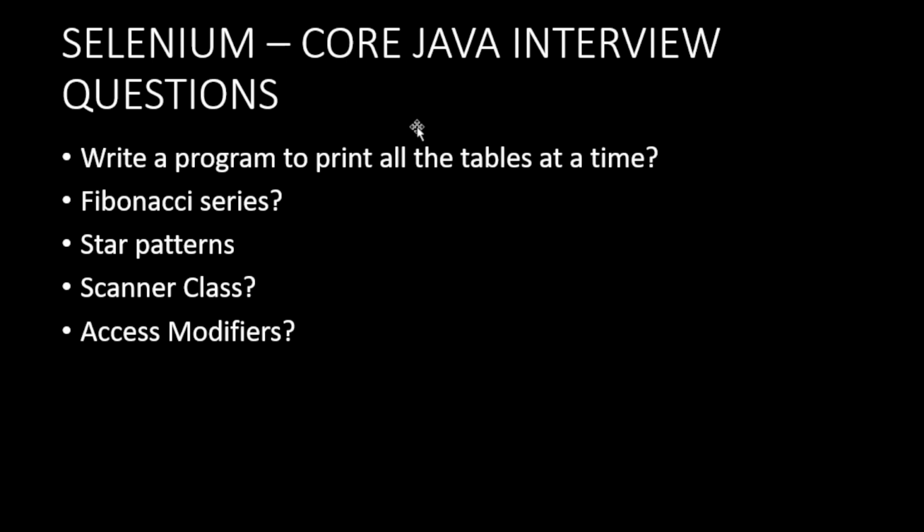The last question here is access modifiers, and what types of access modifiers we have. You can explain in a theoretical way, and also draw some diagram if he asks about access modifiers. An access modifier is used to set the access levels for classes, variables, methods or constructors. We have four types: private access modifier, default access modifier, public access modifier and protected access modifier. Then you can explain each modifier in detail until he tells you to stop. That's all from my end so far.